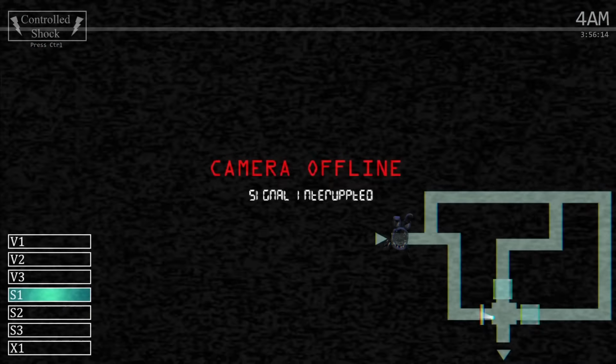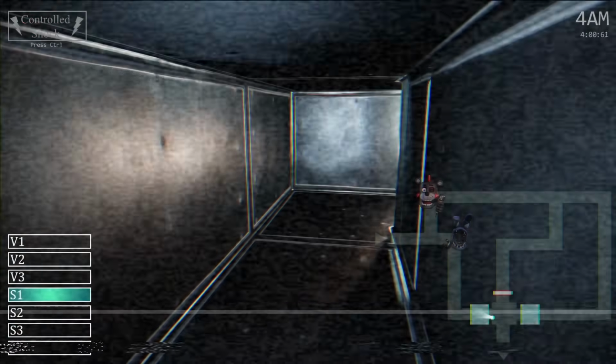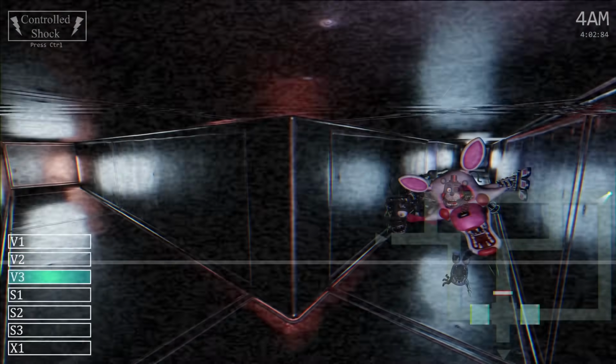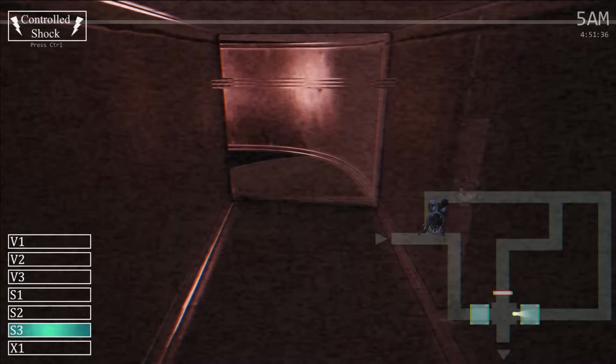Where's... Bro. What is happening? Where's Chica? Okay, Chica's good. Mangle's coming. Jeez! What is happening? Nightmare?